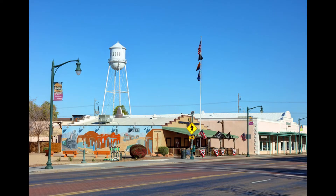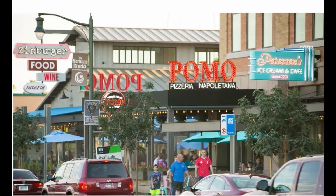Gilbert is one of the most desirable suburbs of the Phoenix area. It's located in the southeast valley and borders Mesa, Chandler, and Queen Creek. Gilbert was originally farmland and has since been developing over many years — it's now home to over 200,000 residents. It's an extremely family-friendly suburb with tons of things to do, including a downtown dining district with lots of bars and restaurants. It's consistently rated as one of the safest cities in Arizona and home to many highly rated school districts.